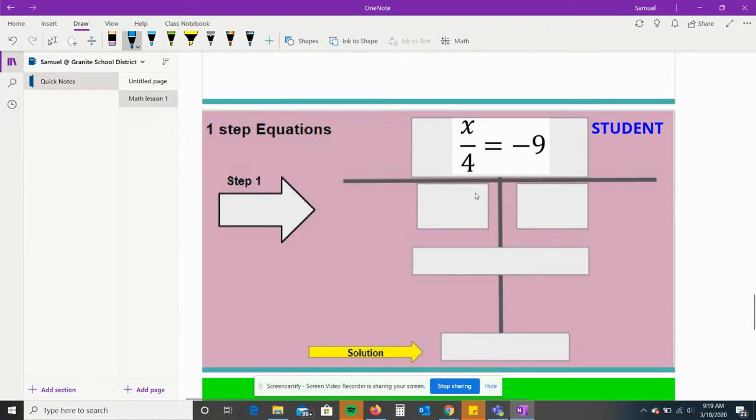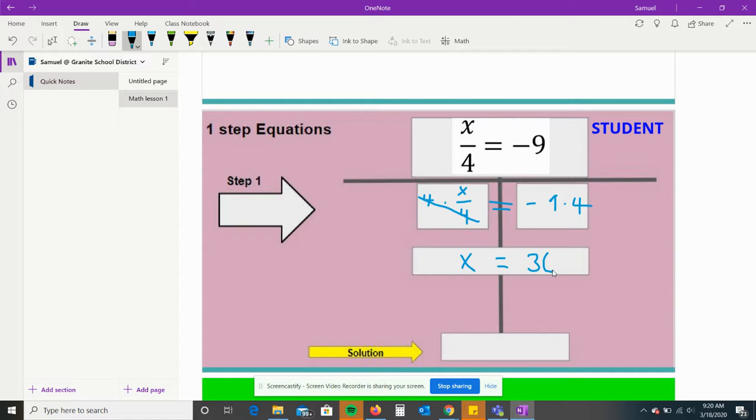All right, and let's see if you got yours correct. So we have x divided by 4 equals -9. What's the opposite of dividing by 4? Okay, and I'm actually going to redraw mine here because I like to draw on it. X divided by 4 is equal to -9. I'm going to multiply by 4 because that's the opposite. That's the inverse operation. Multiply both sides by 4. Those are inverse operations, so they're going to cancel out. And so we have x is equal to, once again, 9 times 4 is 36.